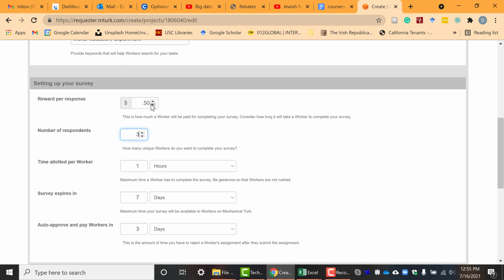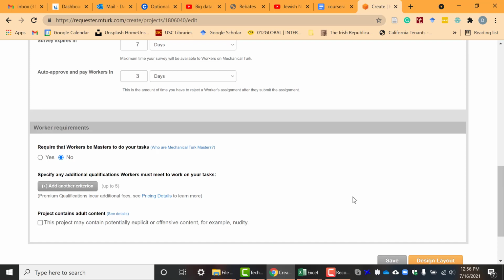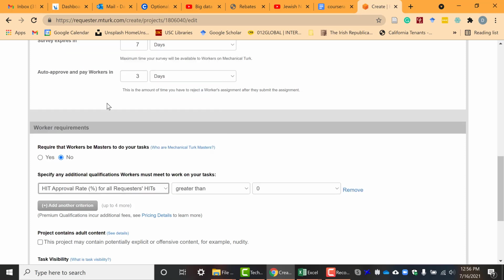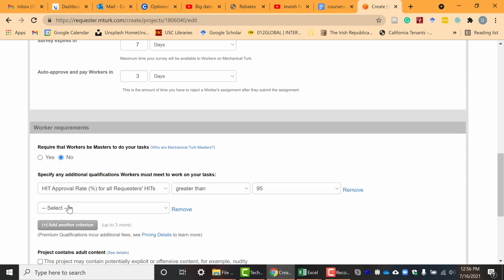To determine how much to pay Turkers, think about how long it takes to complete the study. This study takes about 5 minutes to complete, so I will pay 50 cents per completion. But the experiment you will design is considerably shorter. 30 cents will be good enough. You can limit participation in many ways, but for our purpose, the most important thing is that participants will be reliable and experienced. Therefore, I define the minimum approval rate as 95% and a minimum of 500 completed hits.